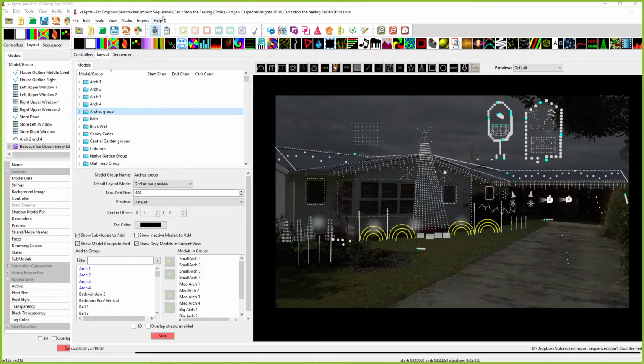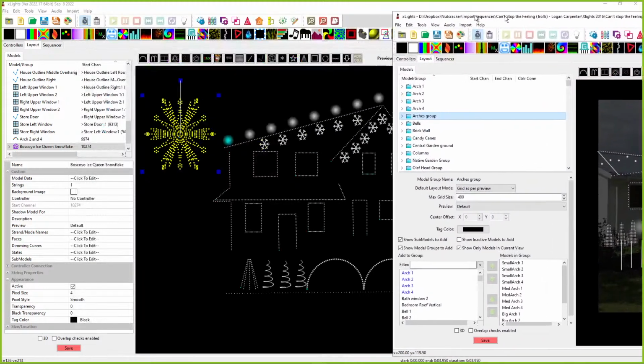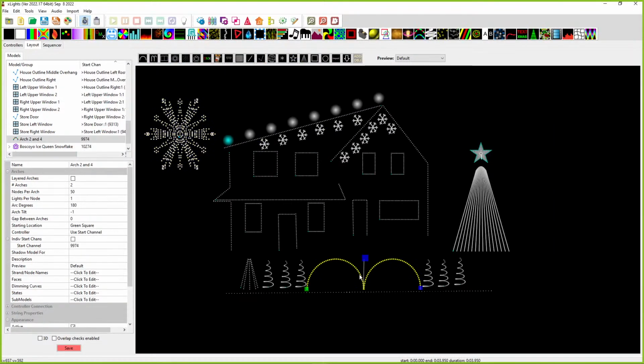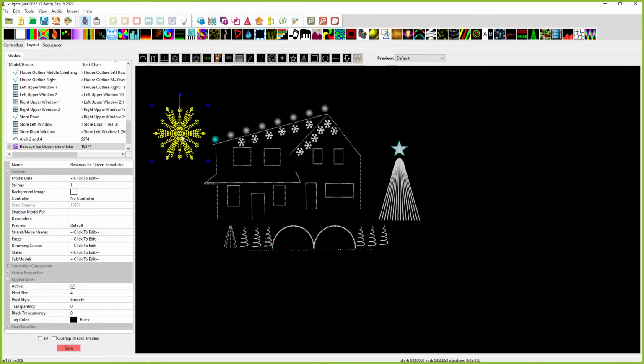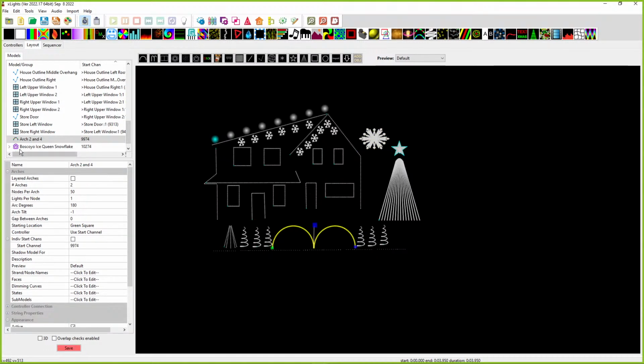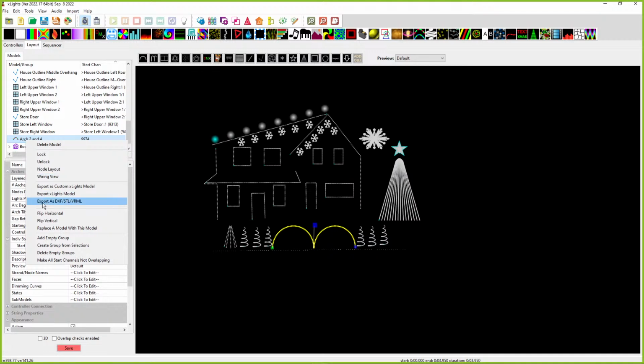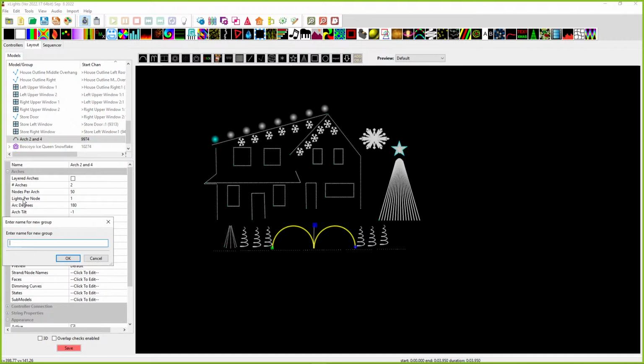And in this instance, you want to look at the things that there physically are in the layout that you can one-for-one map. So in this instance, we might have to create a couple groups over in your layout in order for you to easily map things over. So let's say these arches here, if we wanted to create a group that we're going to map to, what we'll do is we'll select the group and we will right click on it and we'll go ahead and create group from selections. So you can have multiple props, and we'll do this a couple times. We'll call this arches.